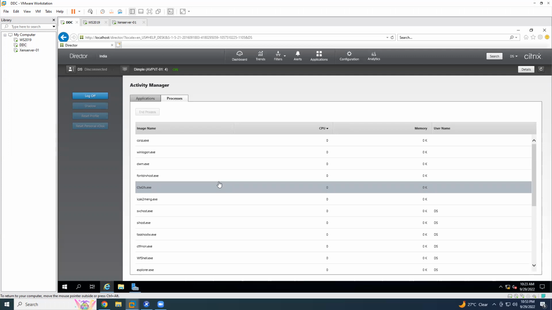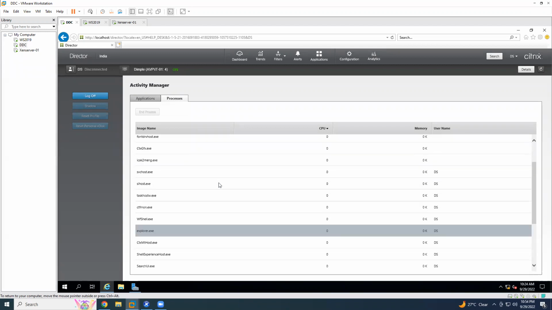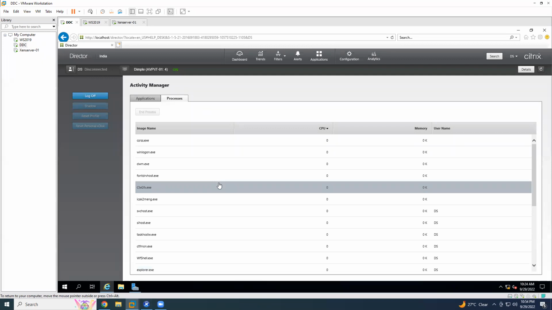For that particular user, some process may have CPU or memory utilization of more than 70%, up to 100%. You have to select that process and terminate it from here with the end process option.